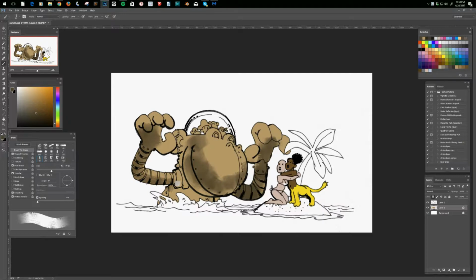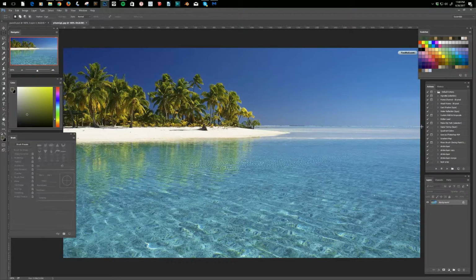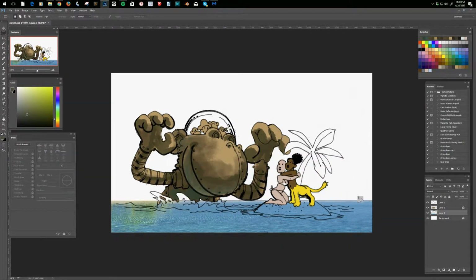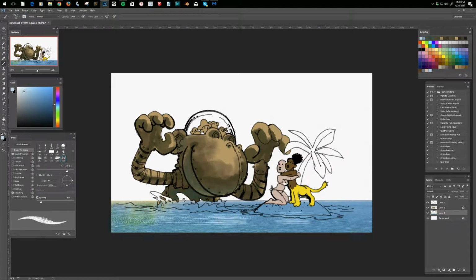And as you can see, the line work was done in pen and ink on paper and then scanned, so that's just a physical process that I can't record. And then the figures in the foreground have just been put on a separate layer of their own, and the transparency of that layer is locked, so I can just freely scribble all over those figures and not worry about my brush strokes. And then I can do the same, get very loose and sloppy with the background colors, and they're not going to interfere with the figures.